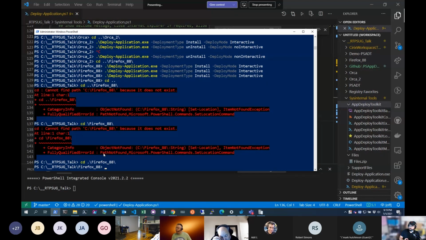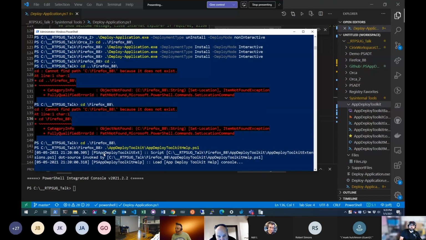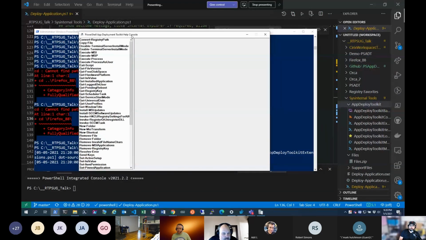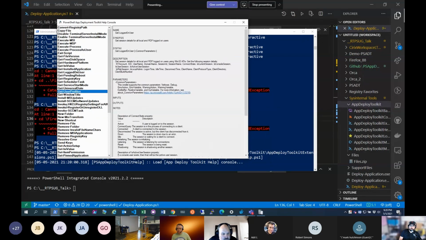Show me the help, show me a module kind of thing. Inside this config file is the help. They have this help function, a script that will give us, come on, there it is. Here are all the functions we kind of talked about.